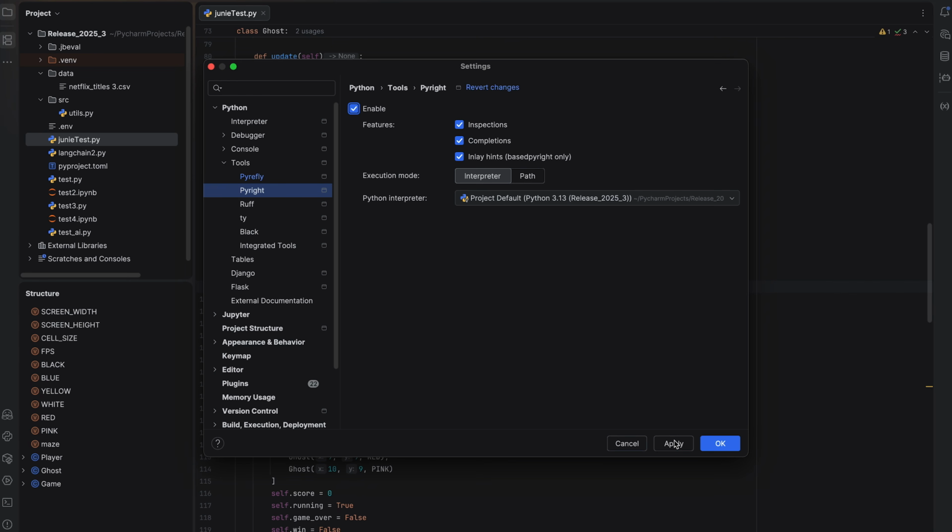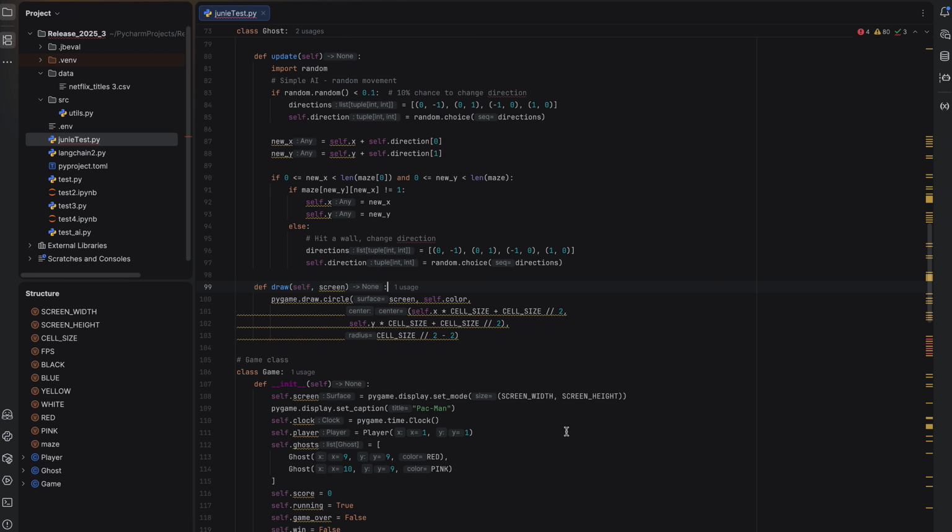Next up is Basedpyright, an enhanced fork of Microsoft's Pyright language server. It brings precise type checking, delivers excellent performance, especially for large or multi-module projects, and includes error baseline support.